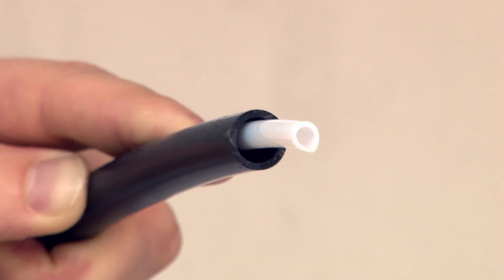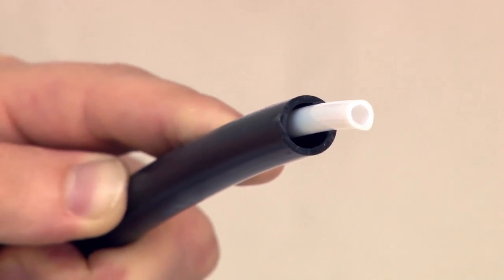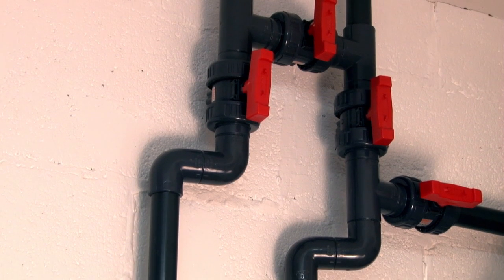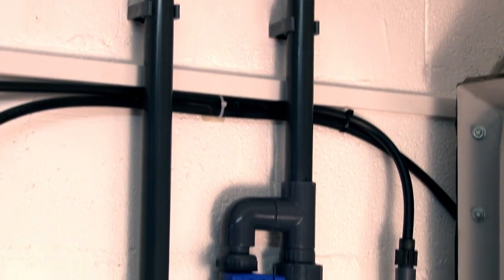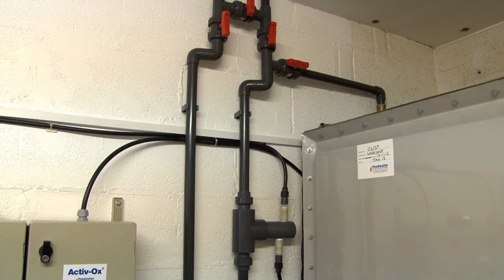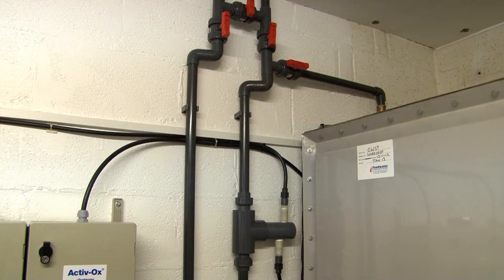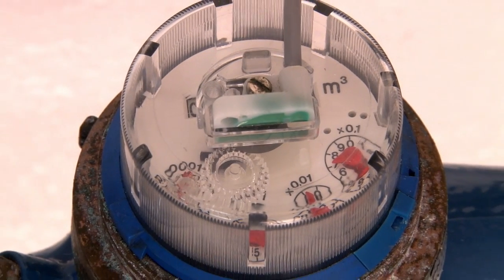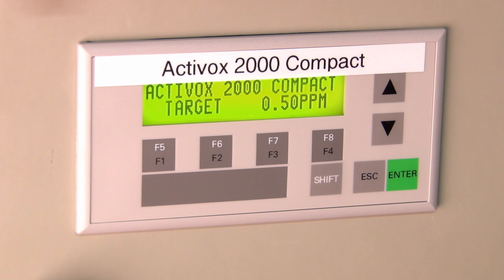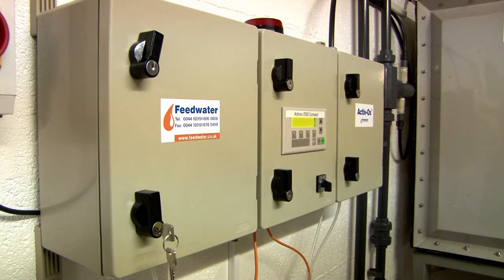The chemical injection tubing is double-walled for additional security. The only place the two chemicals mix is in the specially designed reactor T, which is installed directly in the water stream being treated. The chlorine dioxide is produced instantly within a reaction chamber and then injected into the water stream, where it is quickly diluted to the required chlorine dioxide level. The chemical dosage is controlled by a water meter in the water stream, which provides a pulse signal to the control panel. The controller is programmed to deliver the required chlorine dioxide level and the dosage automatically adjusts depending on the water flow. There is no possibility of runaway dosage and the system is fail-safe because it can only dose when water is flowing.